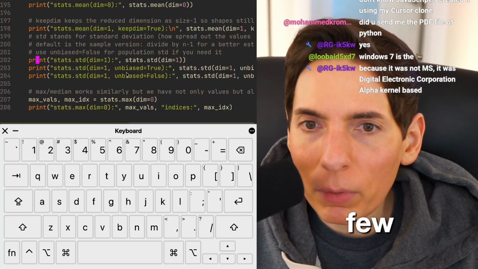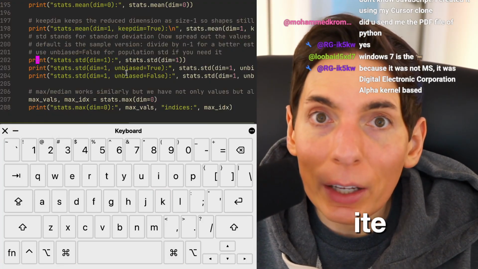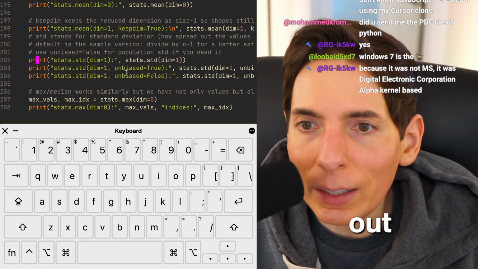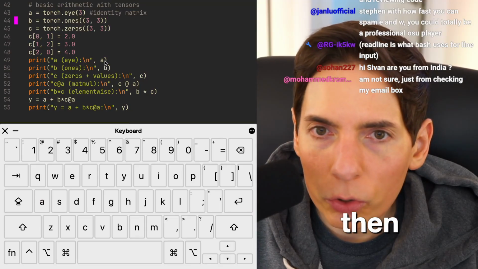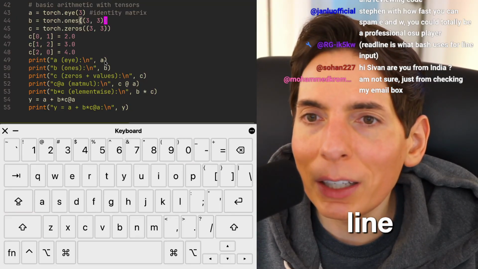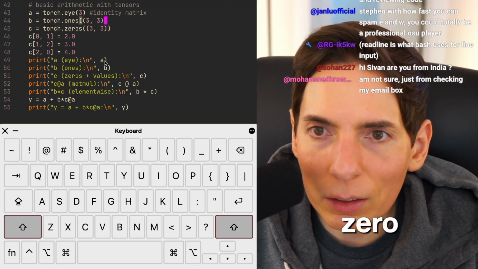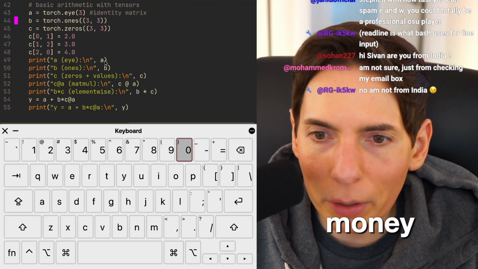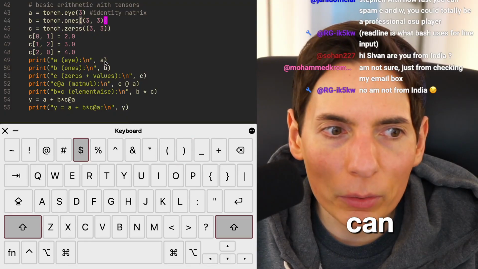Let's do a few more Vim tutorial items, and then we are headed out to the end. We're going to wrap up. 0 to go to the beginning of the line and shift $ to the end. 0 to the beginning, $ to the end. 0, $, 0, $. So you can wrap. You can do that.